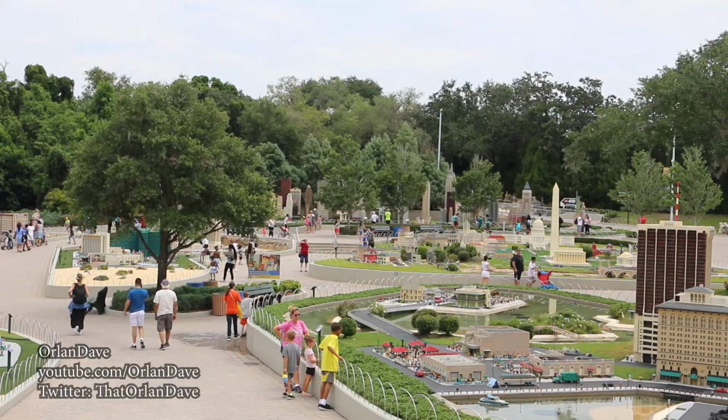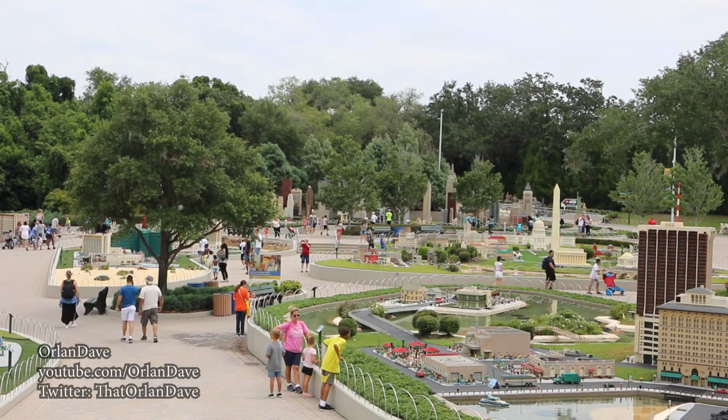People ask why we do all this stuff. It's simple. We've got a really good slogan here at the park, and it's to put a smile on the face of a child, which is everyone's goal here at LegoLand Florida Resort. So if your kids leave here with a smile, we know we've done our job right that day. That is my video on how LegoLand is built for kids.